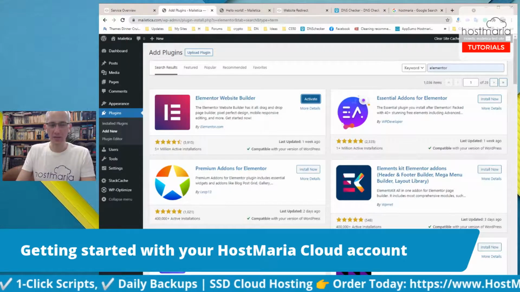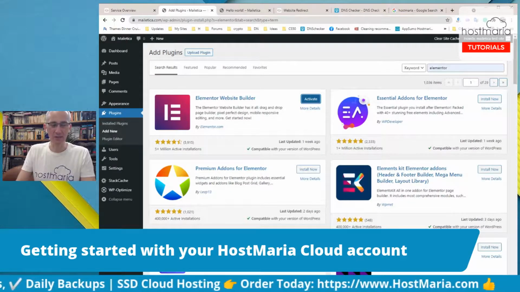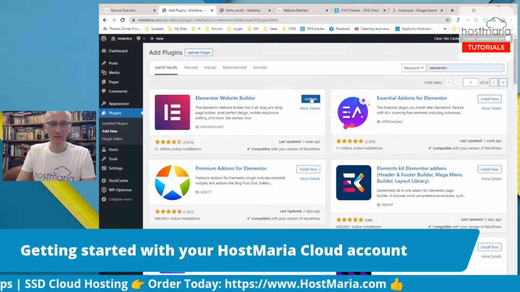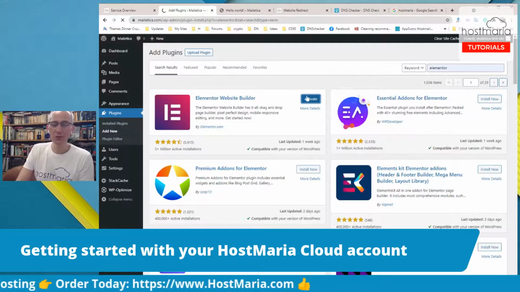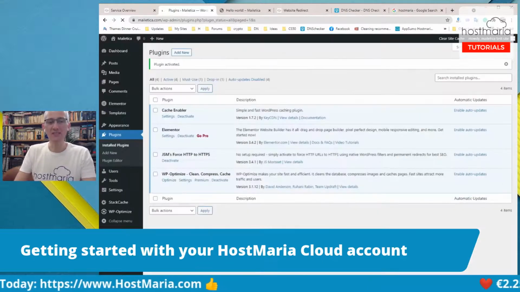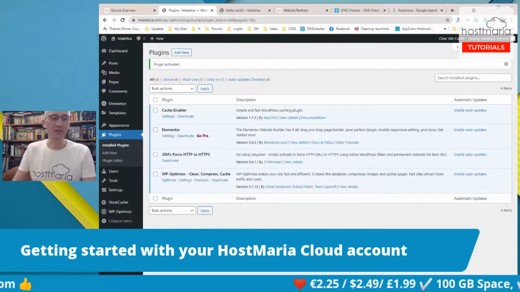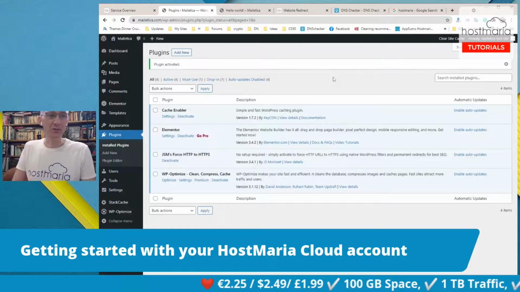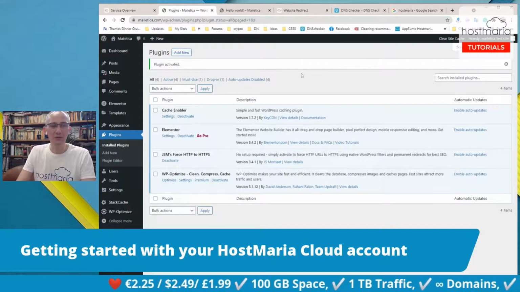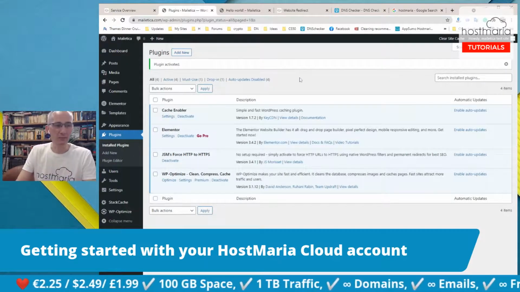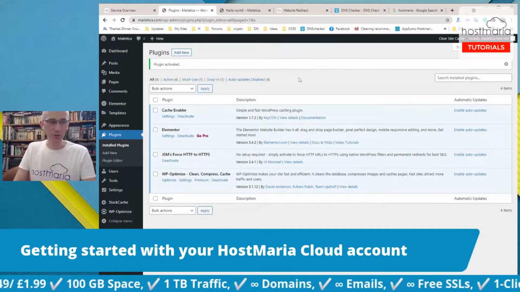Elementor header and footer builder is absolutely amazing. But you would need to learn it. Maybe at some point I will create a tutorial on how to get started with Elementor, although there are many great tutorials on YouTube. So Elementor will allow you to edit every page in a different manner. So much easier for new users.